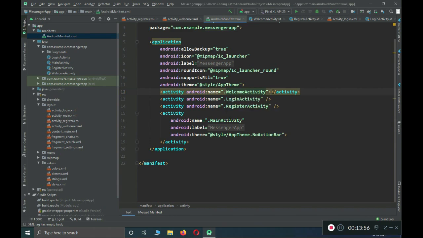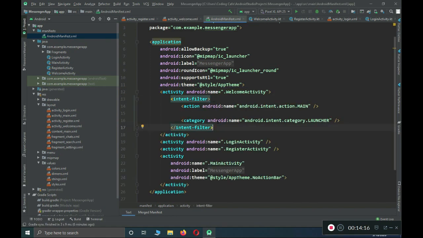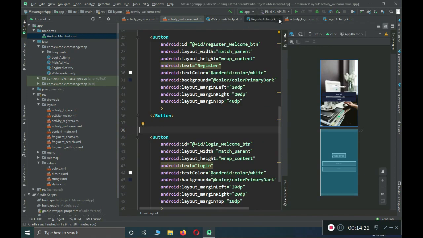If by default this activity is not written like this, obviously in most cases it will be like this. So if it is written like this, then you can just remove this and close the closing tag, and then inside this we have to paste the intent filter, so it will make our starting activity. Now let's close all the other activities and just leave the welcome activity here.